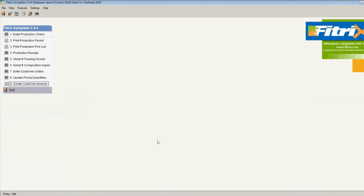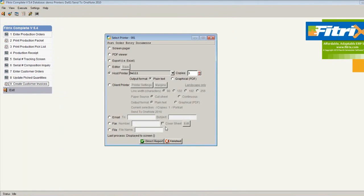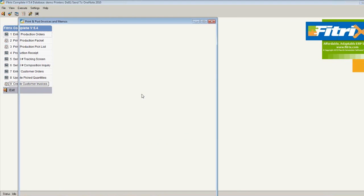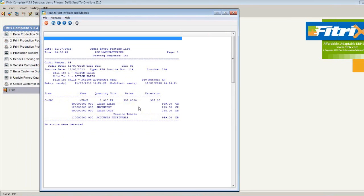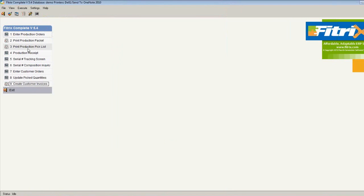So the next step here would be to generate the edit list for the invoice. This is just a simple paper document that's going to show me what's about to happen in terms of all the processing steps that I just mentioned. Here we can see the booking to sales and revenue. We'll go ahead and close out of that. And then we'll go to the actual posting process. And this is the audit trail that shows you all the steps that I just mentioned. So this is everything from the movement of inventory, recording to accounts receivable, as well as booking of the entries to the general ledger application.